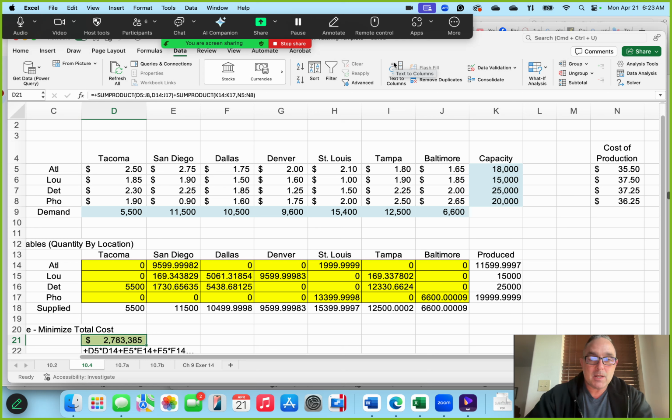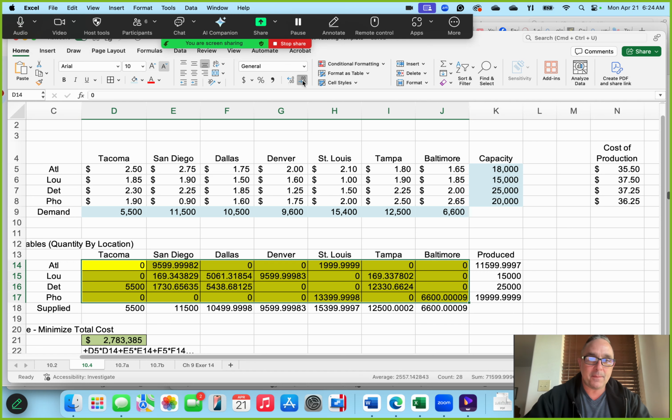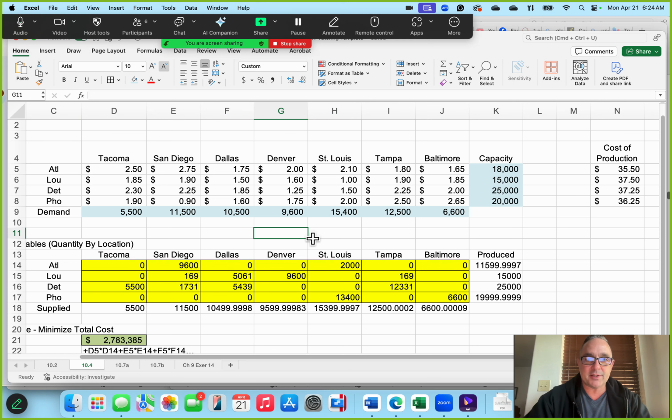Okay. So let's see what we calculated here. And since that took so long to solve, I'm going to click Solver again in a minute, but I'm going to look at my numbers that I've got. Some of you have already been doing this. You can force it and say, hey, I don't know how to ship 9,599.9 locks. So I'm going to force all these in this block to be integers. You can add that requirement. You can also approximate it just by changing the format here. I'm going to change the format so that it just doesn't show me the decimal places. So we can see how many locks were supplied by location.